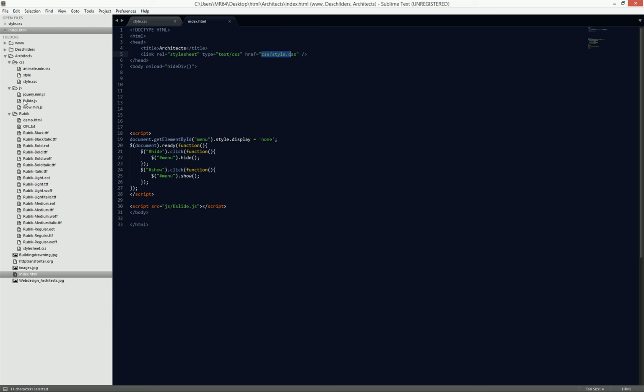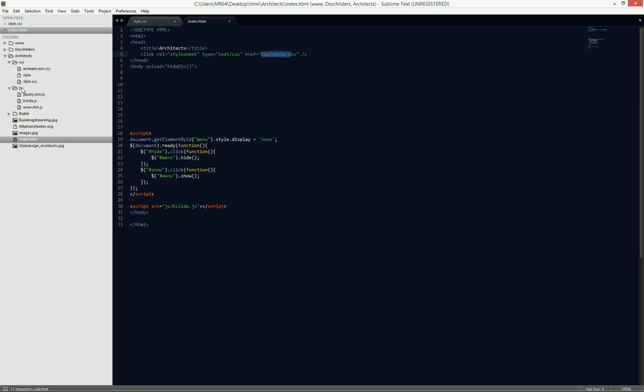And on the root there will be 3 folders, which is one Rubik, which is the letter type that we use. We have a JS folder where all JavaScript and stuff is included, and then we have a CSS folder where I have my styles all placed together to keep everything clean.